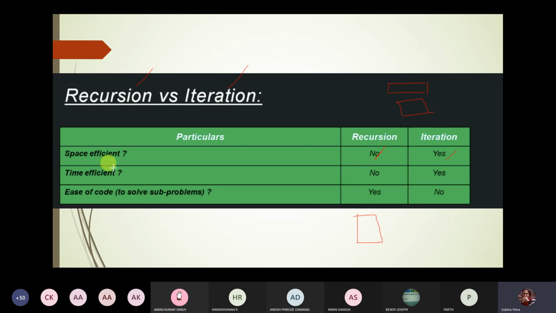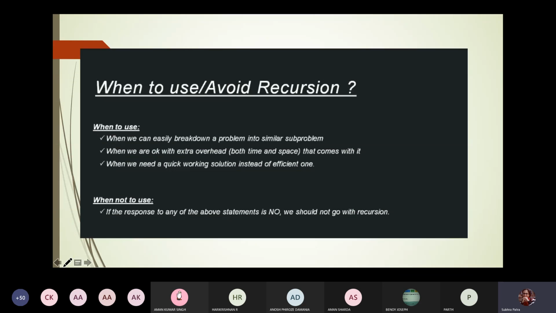But you can use recursion when you find in your program sub problems of similar types, where you can have a function, and if you call it again and again, you will be able to solve the entire bigger problem, and when you are not bothered about the time and space efficiency. So this is the idea.